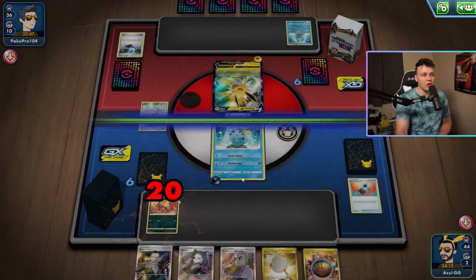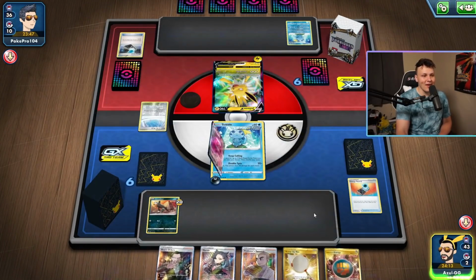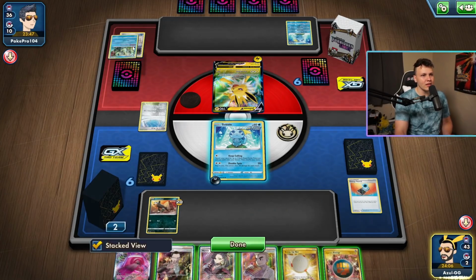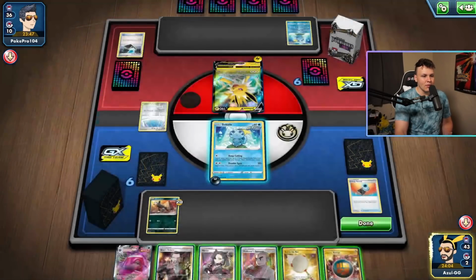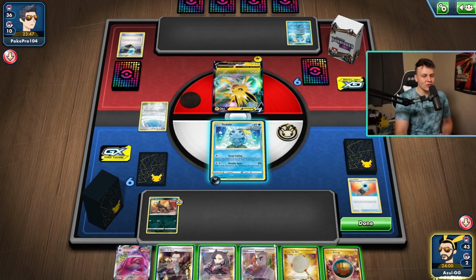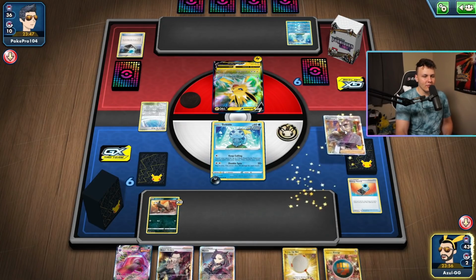Here comes the Thunder Spear onto my Houndour. They want to make sure they can KO it on the following turn. The draw is not great. I almost just want to play the research because I want to really Marnie them, and I just want to see more cards more aggressively. All these cards in the hand are so bad. I don't love losing the Scoop Up Net, I guess. I would like to keep the Scoop Up Net around, but I think I'm just going to go for it.